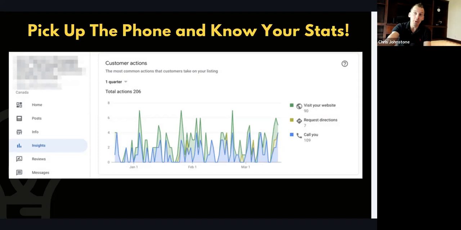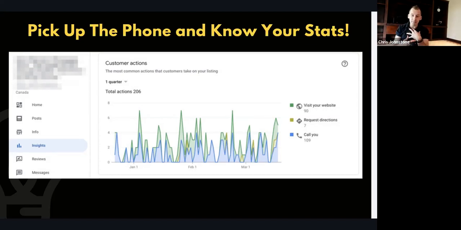So at the end of the month, you pull from your CRM, okay, how many people told us they called us from Google, and then pull the mobile tracking report, which shows you every single mobile phone that called you, and then map those back to the applications that you took so you can tell how much of your business is actually coming from Google. This is very important once we start running ads, because you need to be able to calculate your return on investment. For every $1 that you put into advertising, how many dollars did that advertising return?